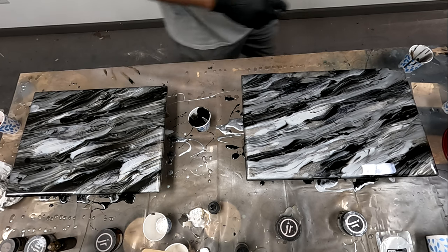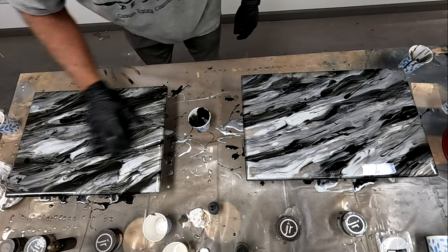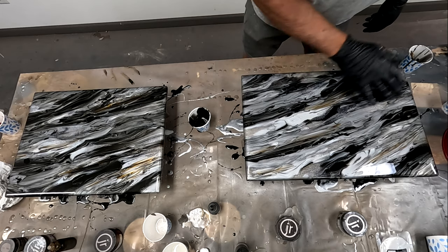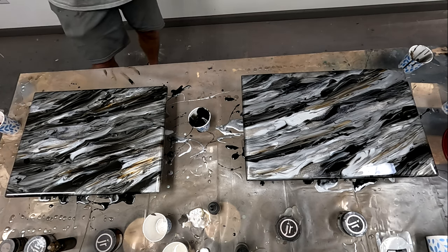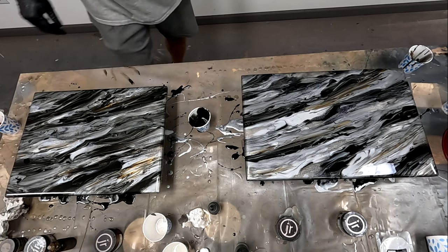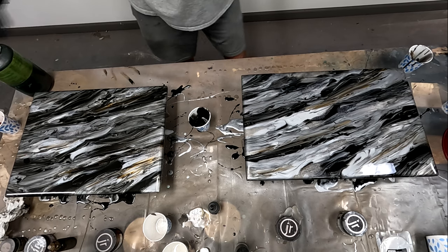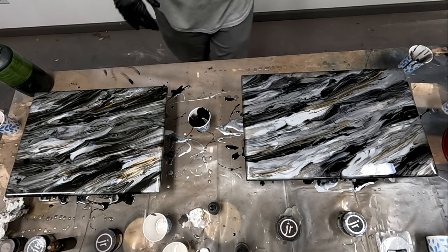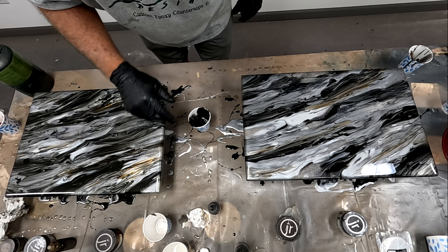Now we add a little bit of Alumilite brown dye. I'm adding very, very little of it — you can barely see the streaks. But once I meld that in with my hands, that Alumilite brown dye looks amazing. I was going to use metallic, but oh man, that is gorgeous. Really, really liking that. I'm going to add veins to that, but I'm not sure what I want to do yet. For about the next 15 minutes, those colors are really going to start to soften and look a lot more natural. You're not going to see those lines from where I ran my hands back and forth. Something about that little tail area bothers me just a little bit — that's better.